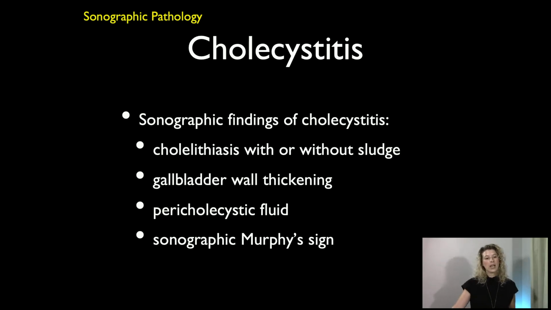Sonographic findings, we sort of went over it when we talked about the spectrum and the pathophysiology, but essentially you're going to see gallbladders with or without sludge. Sludge is not something that you have to see on ultrasound. You do have to see gallbladder wall thickening. Oftentimes you'll see pericholecystic fluid with that. And then a lot of times patients will have a sonographic Murphy sign, which we have actually found out is more sensitive than a regular Murphy sign. Essentially, while you're performing the gallbladder ultrasound, you use the probe to push on that right upper quadrant and they have pain exactly where you're pushing over where the gallbladder is.